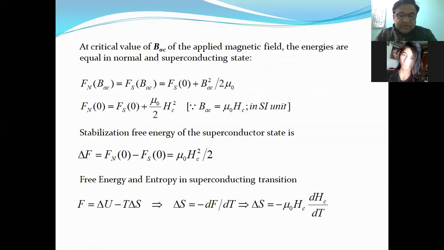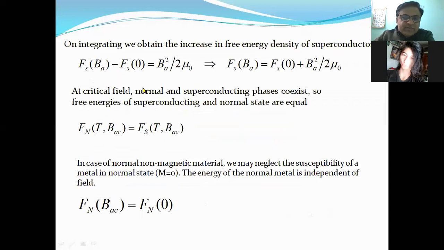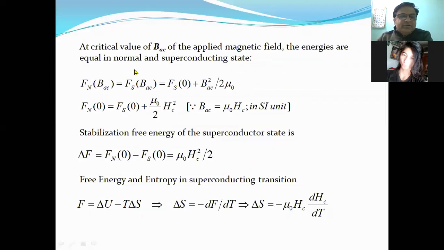Okay. So now, from the last two equations, these two equations are telling us this equality. You can see this is from these last two. You remember this and you remember this, and now you come here. So this is basically that at a critical field, the free energy of the superconducting state and the normal state are the same. That was the first equation, and this was already derived.